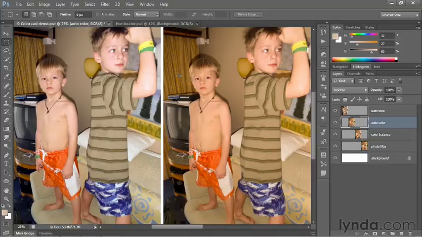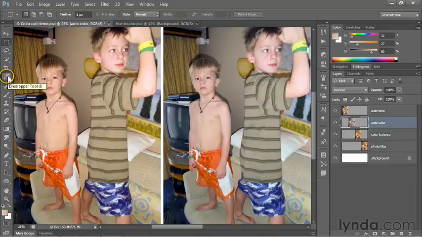When you hear folks talk about warm images, they mean images that are trending toward warm tones, such as reds and oranges and yellows. Whereas a cool image, think icy cool, is going to be trending more toward blue. Now let's get a sense of whether we've made the image neutral or not.